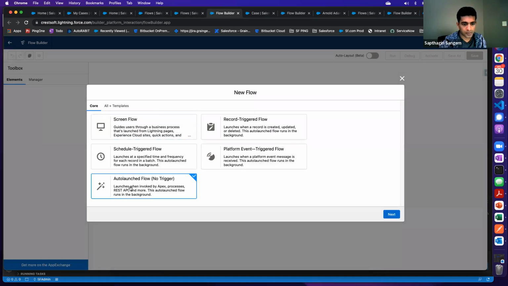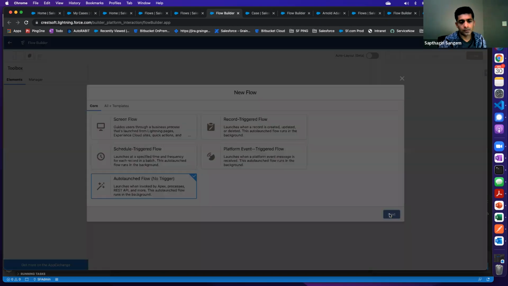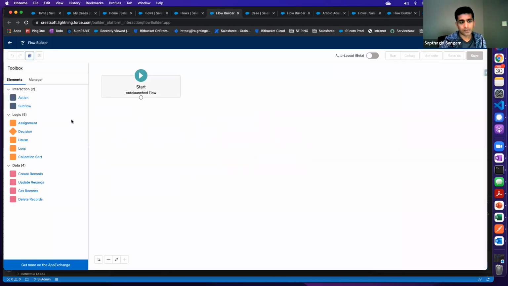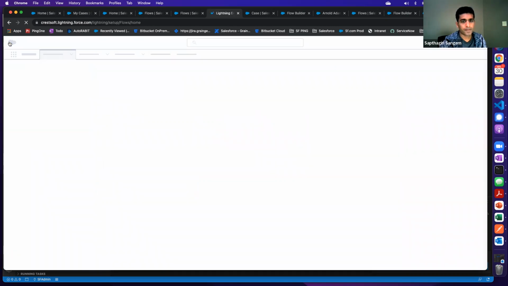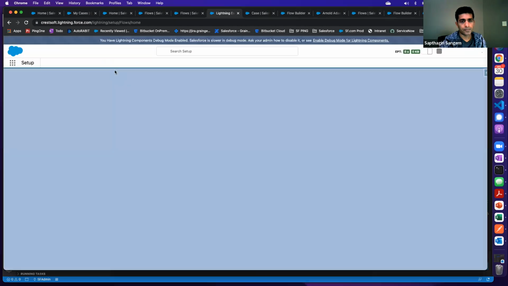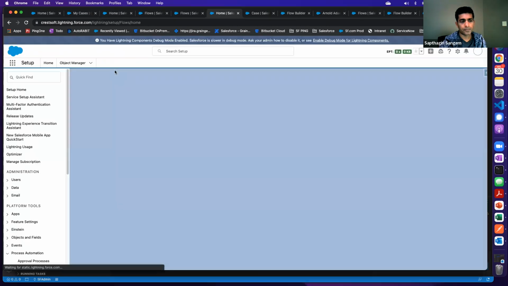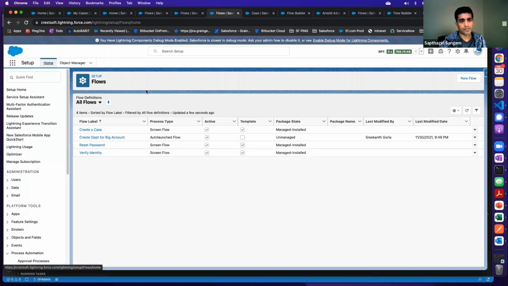Let's try to create auto launch flow. Data keys, screen flow. So we just need to show the screen to the user.